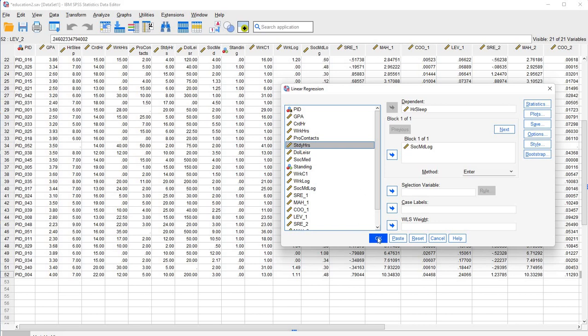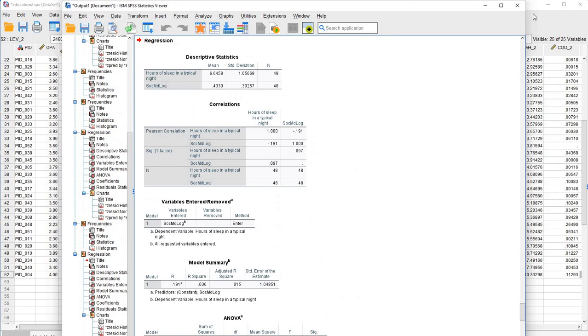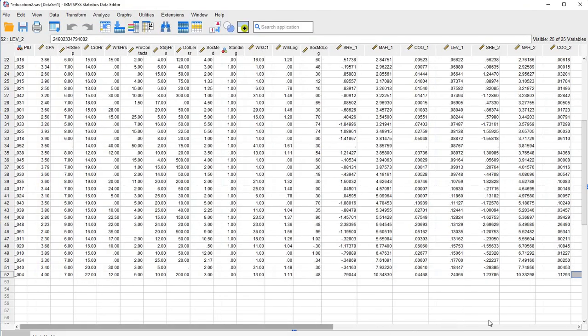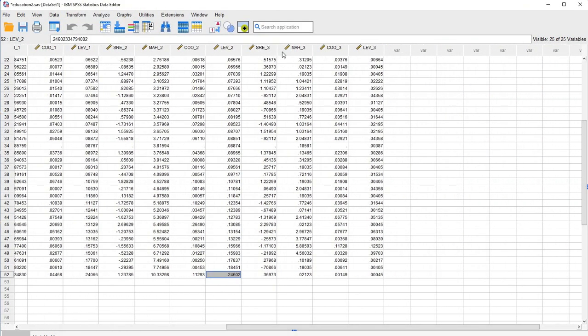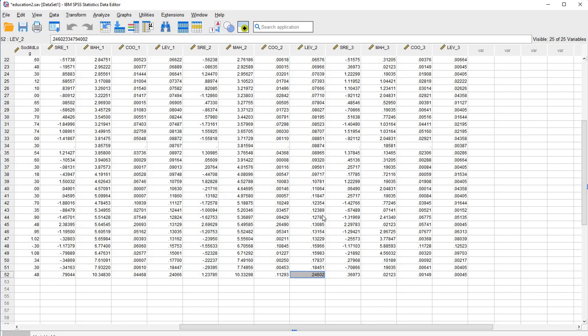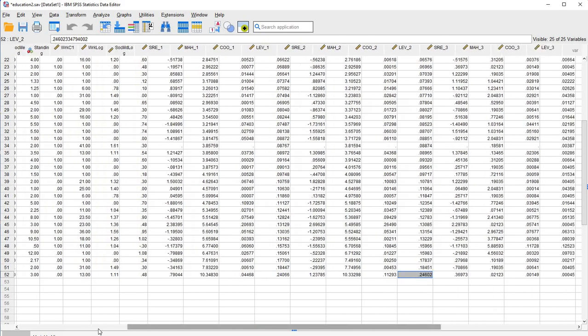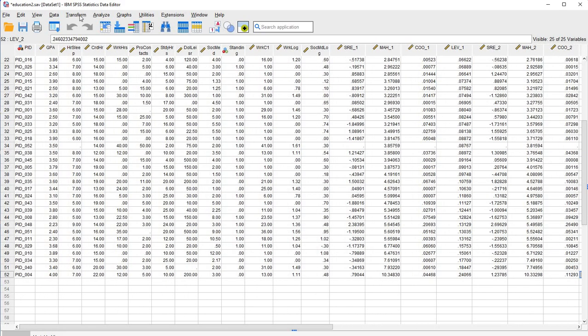I think everything is good here. Let's click OK. Notice again that because now we fit another model, we're going to have more influential statistics, but now there's going to be a 3 afterwards because this is our 3rd analysis. But just note every time you do analysis, you're going to get a new set of influential statistics in your data view.